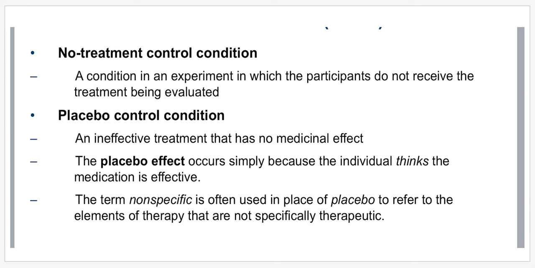So if you see that term non-specific, it's basically talking about a placebo in terms of therapy. So some examples your book gives is inactive drugs. They may give a participant a pill that they think is going to be psychotropic in some way, that it's going to affect them physically or mentally in some way, but it is not. It doesn't have any medicine in it, right?